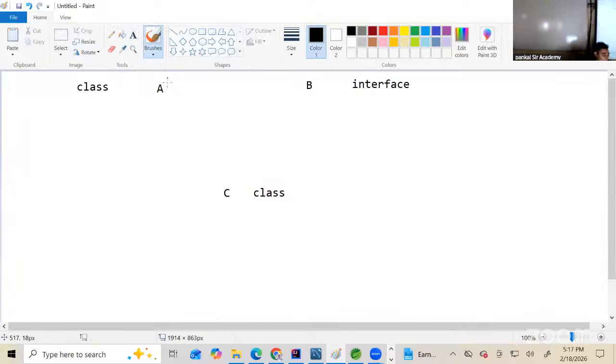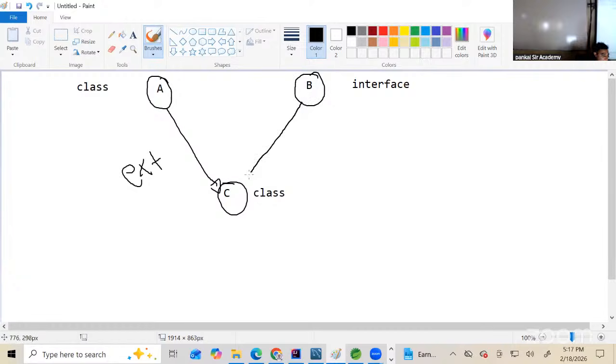You're inheriting from class to class. When you inherit from class to class, which keyword will you use? Very good. Whenever you're inheriting from interface to class, which keyword will you use? Implements. Are you understanding, everyone?